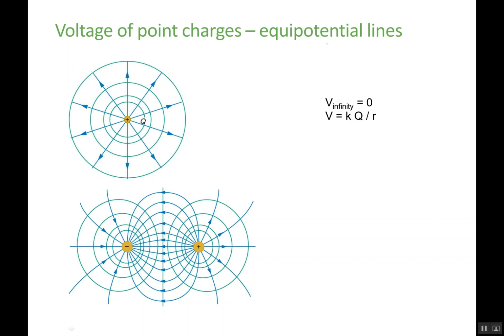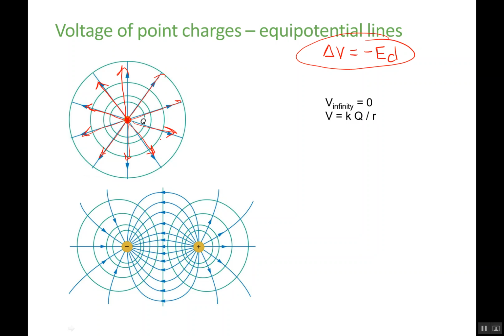Now, we saw in the previous slides that when you have a uniform electric field, the change in voltage as you go from one side to another depends on how strong the field is and the distance you travel through the field. But in general, this relationship for voltage change doesn't apply when the electric field is different at different points in space. A good example of that would be a point charge, because we learned in the last unit that a positive point charge has electric field lines that extend radially outward. So this is definitely not a uniform field. It gets weaker as you move further away, and the direction depends on where you are in space. So it's definitely not a uniform electric field.